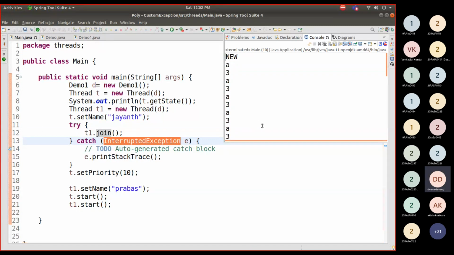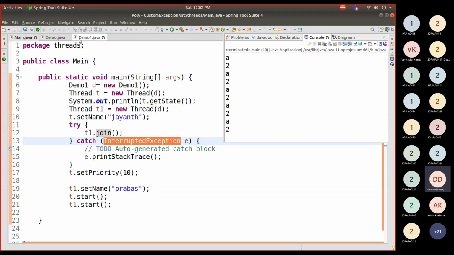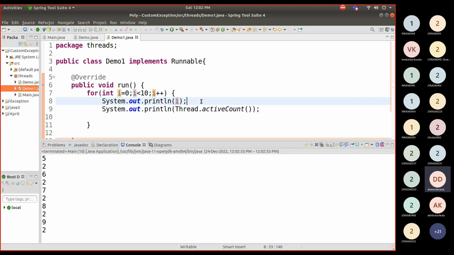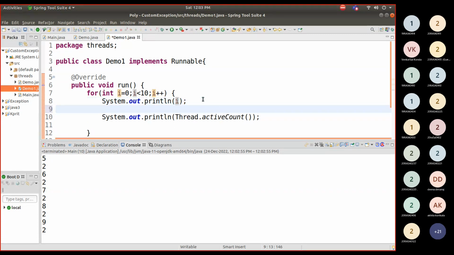Now you can see only three will be executed. A will be executed and then B will be executed. Here I'm having A and B only, and here I'm having 1 and 2. If I print this J, you will understand this. I also need the name of the thread.